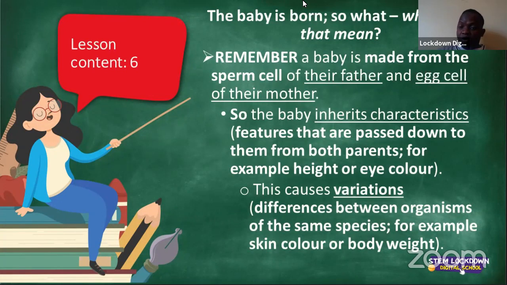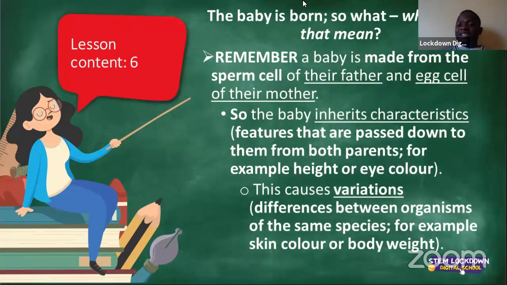Now, in the 46 that are being combined, obviously there are certain characteristics that are going to come from both your mother and your father. So as we are speaking to each other, we are a combination of chromosomes from both parents. And that is why there are certain things about you that resemble your mother, some resemble your father, some resemble your father's mother. That's because of the chromosomes. Again, this is from grade 10 all the way to grade 12, but we are speaking about it now so that we can know what it is we are speaking to. Because of that, there are certain inherited characteristics that you are going to get from both your mother and your father. And that is what we are going to talk about in relation to variation.